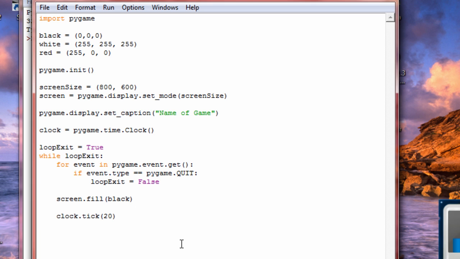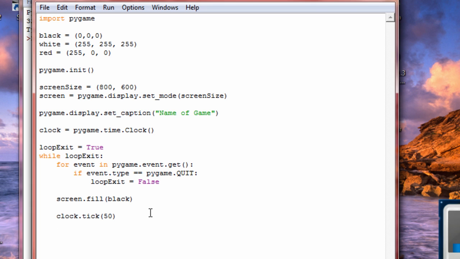Now, it's not really important to know how this tick function works, but in case you want to, pretty much what it does is it sleeps until the next 1/20th of a second boundary. So if you had some variable x in here, it would sleep until the next 1 over x of a second. Once it sleeps till the next 1/20th of a second, it loops through, then sleeps till the next 1/20th of a second, and so it'll do that 20 times in 1 second, making your program 20 frames per second. Okay, so that's not really important how it does it. You just have to know that whatever number you put in here, if I put 50, it would be 50 frames per second.